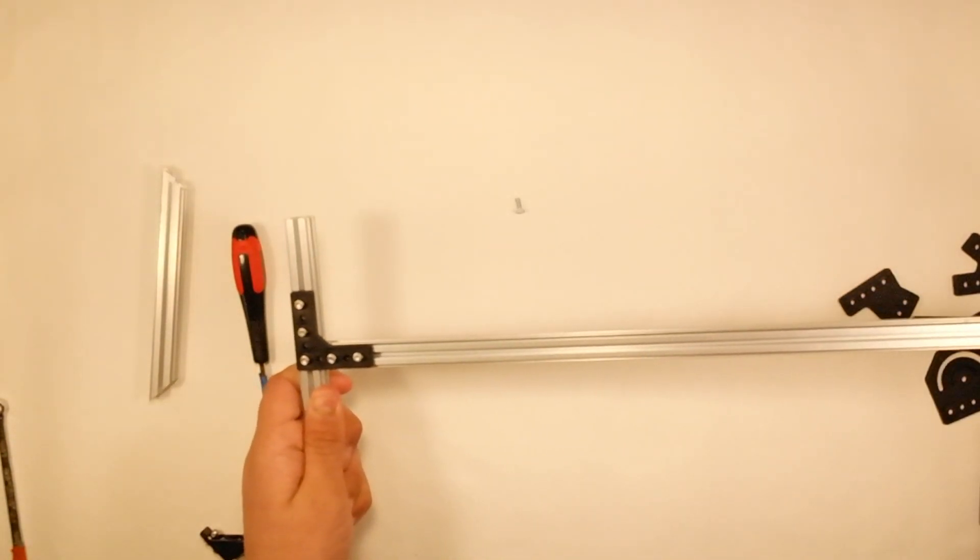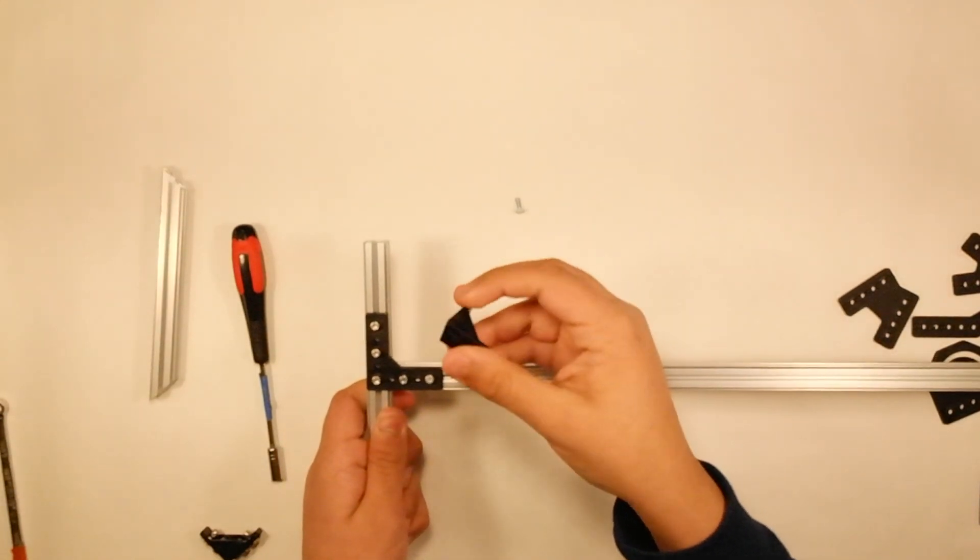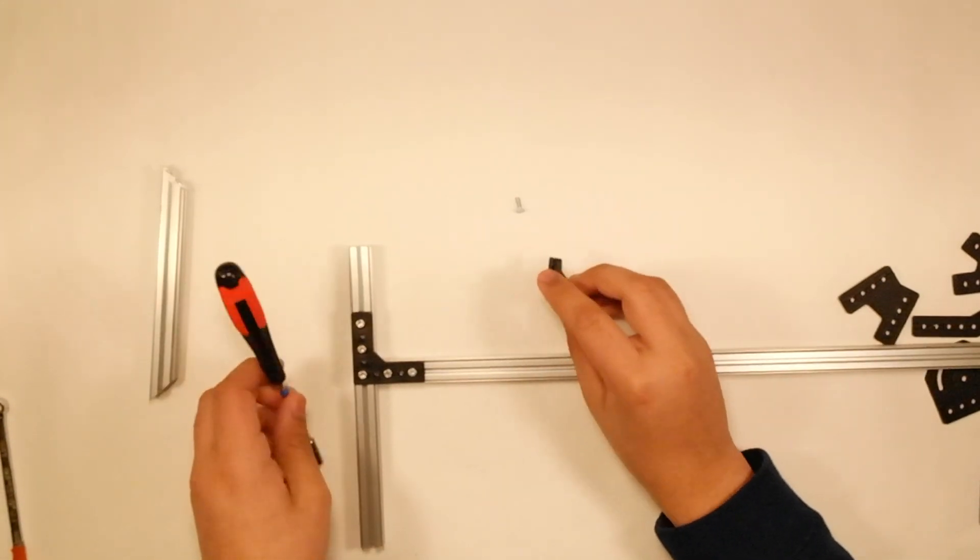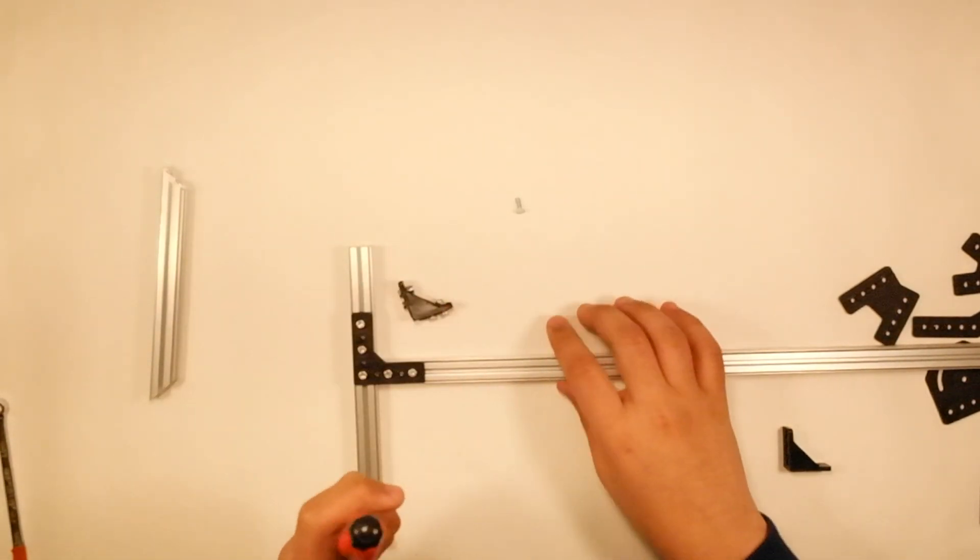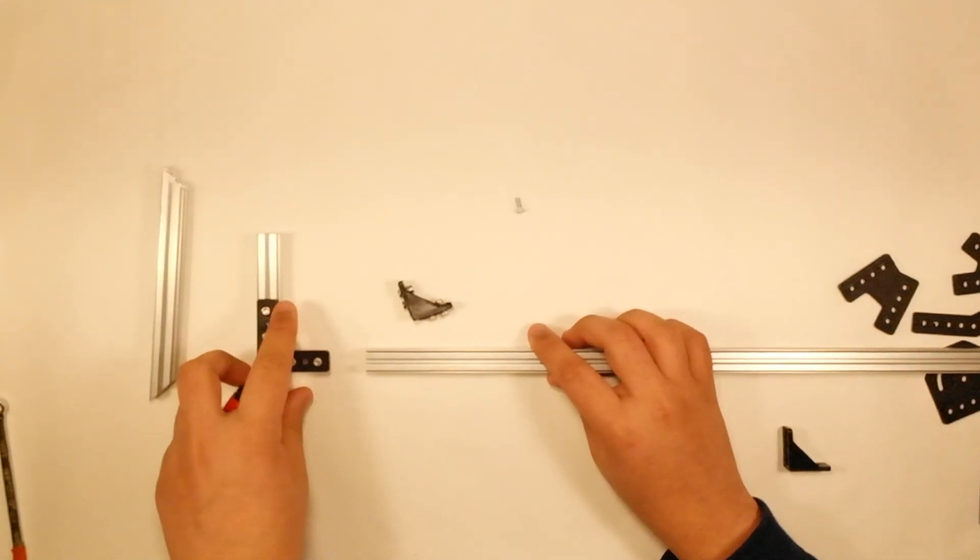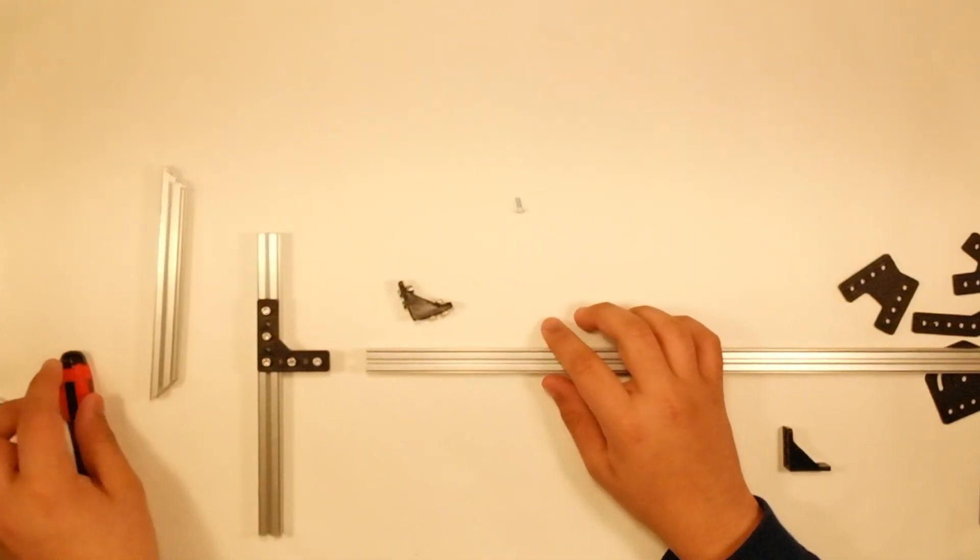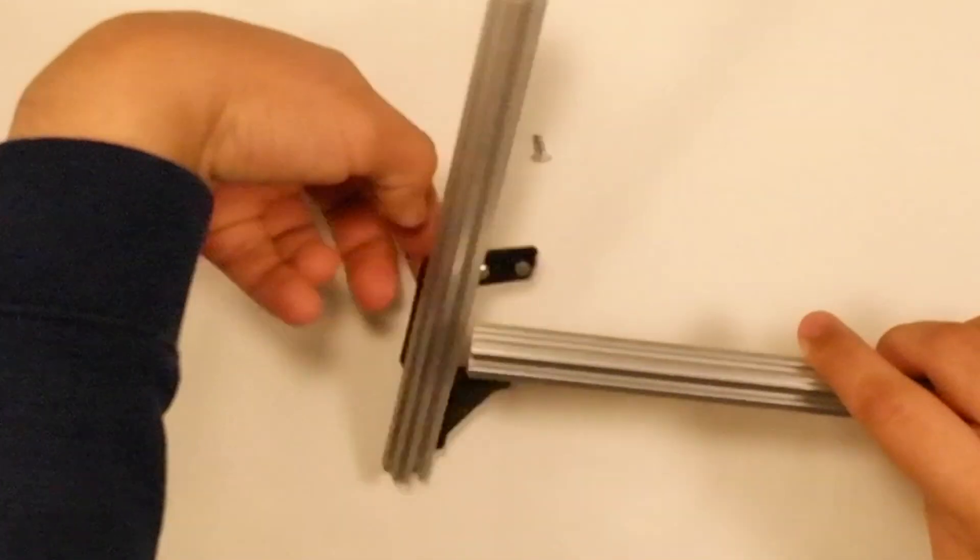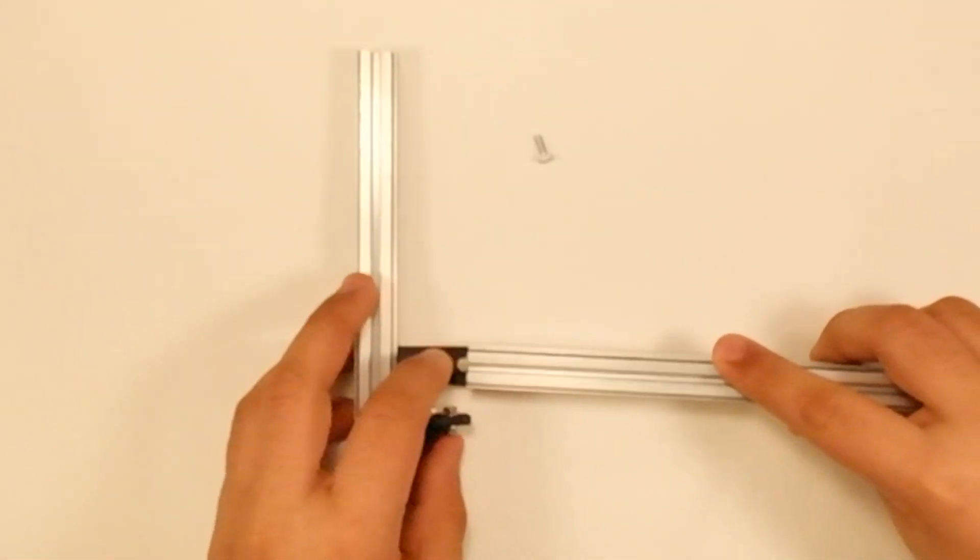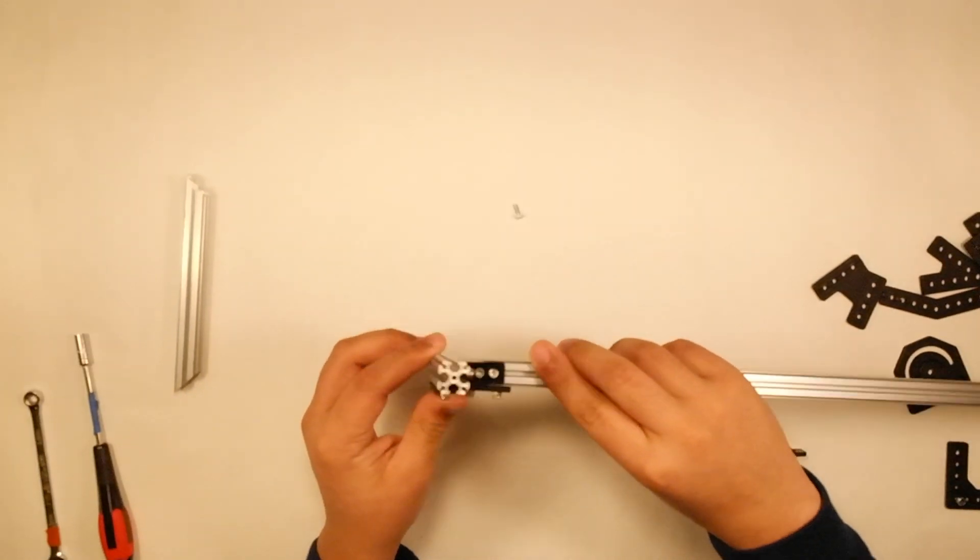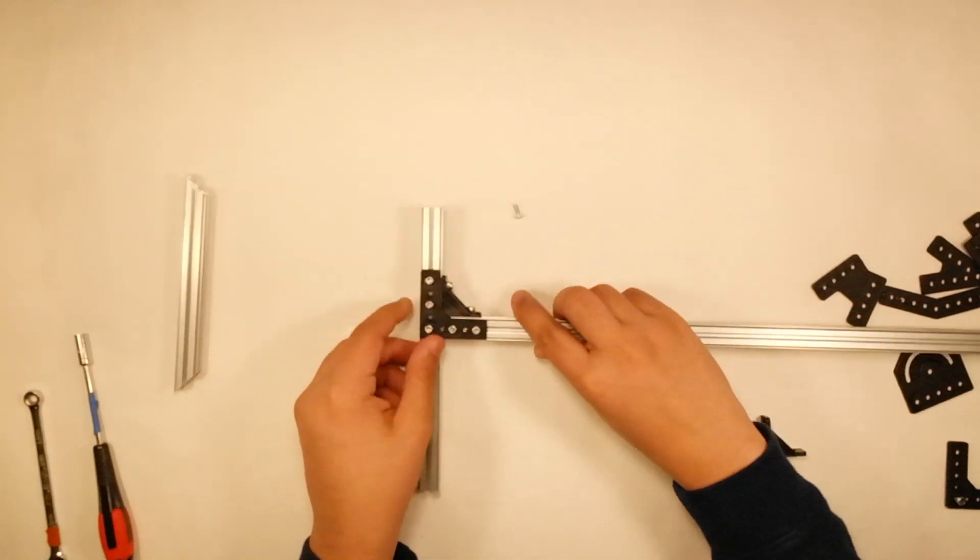But if I wanted to use one of these inside angle brackets, which would make it even stronger, what I would have to do is first put the screws in, and then I'm going to have to take this out in order to put the inside angle bracket in. I can first loosen these, and then slide them out. I then slide the inside angle bracket onto the REV extrusion, and then I slide it into the REV extrusion. Now you can see that I've slid it onto the REV extrusion. I'm just going to tighten them.